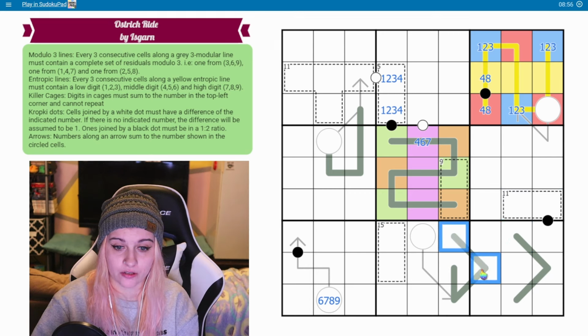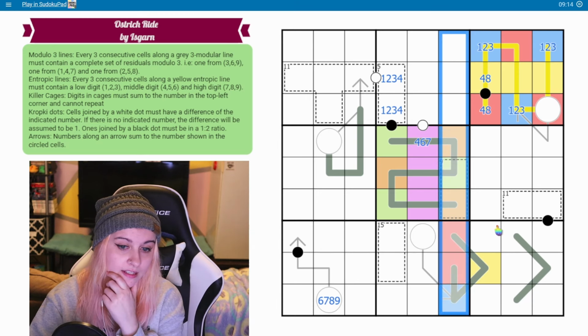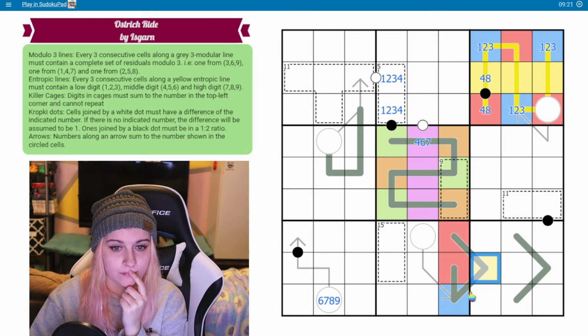This is a modulo line. This is a modulo line. Okay, let's look this way. I'm going to reuse red, yellow, blue because these are different kinds of lines. This is going to be red again. Red and orange cannot be the same because that would be four numbers from the same set in the same column, which breaks Sudoku. So red is not orange. Either blue or yellow is orange here. Can I do more with that? Not right now. What about this one?